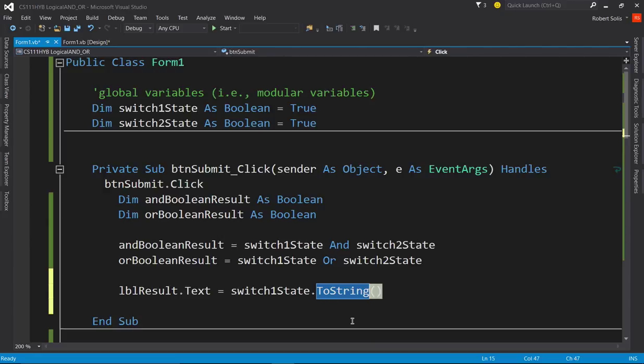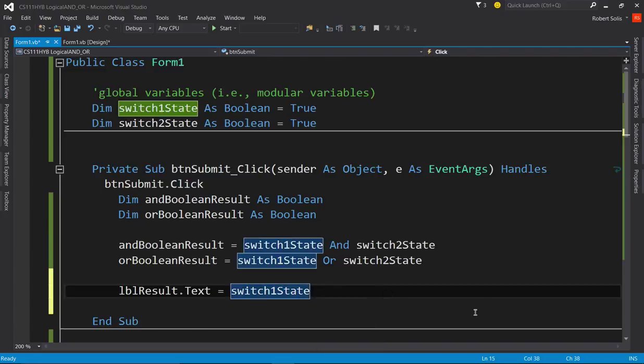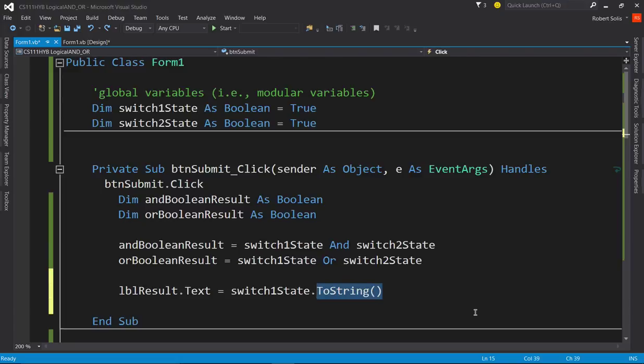Now, in Visual Basic, will it allow you to get rid of this? Yes. This is called implicit conversion. What you're doing here is explicitly converting it to a string. Visual Basic is the only language that I know of that will do things like that for you. Here you want to develop a good habit of explicitly converting it to a string so you can put it into a text, which is synonymous to string.